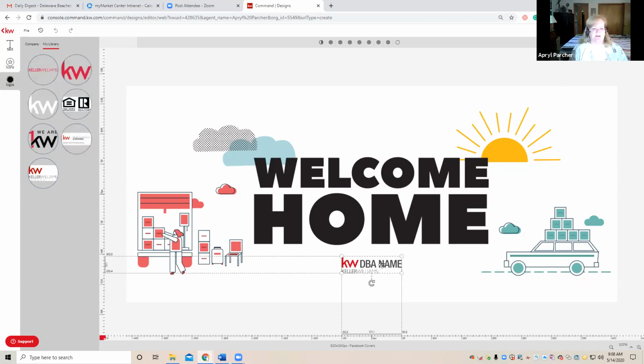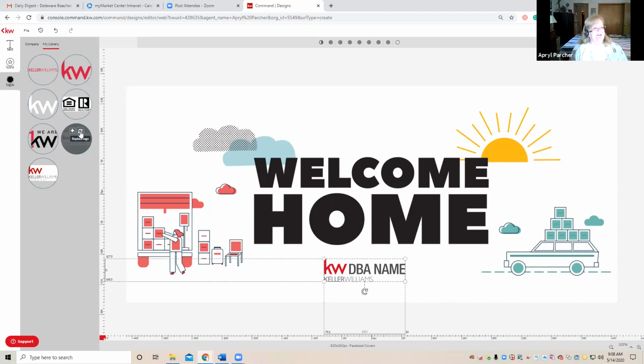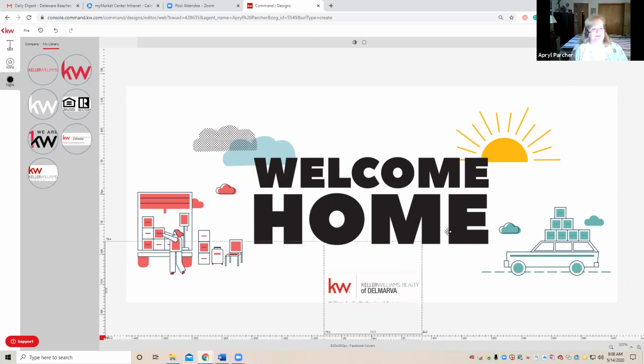So when you click on something you want to change, the little pull out buttons show up over here so that you can change the size of it, make it bigger or smaller, and you can move it around to where you want to put it. So those buttons have to be showing. And when you want to replace that image with something else, you come up here and there's a little circular thing which is called replace logo. So look for the little circular image, and then it'll replace the logo in the spot that it was in, and you can resize it and drag it around.